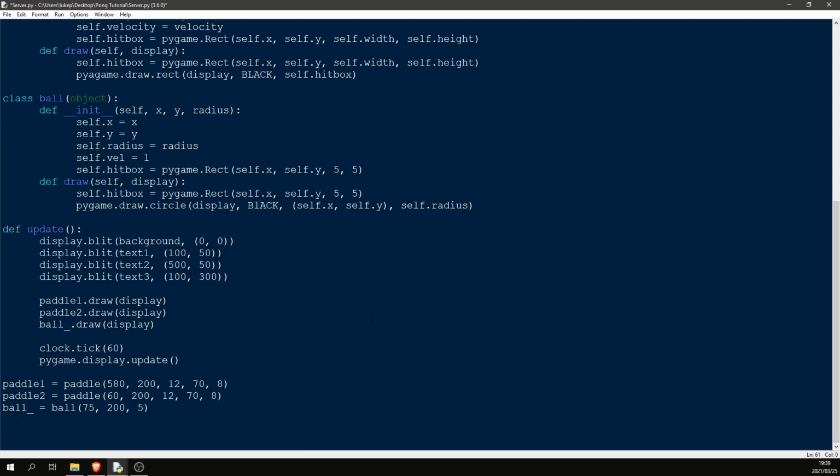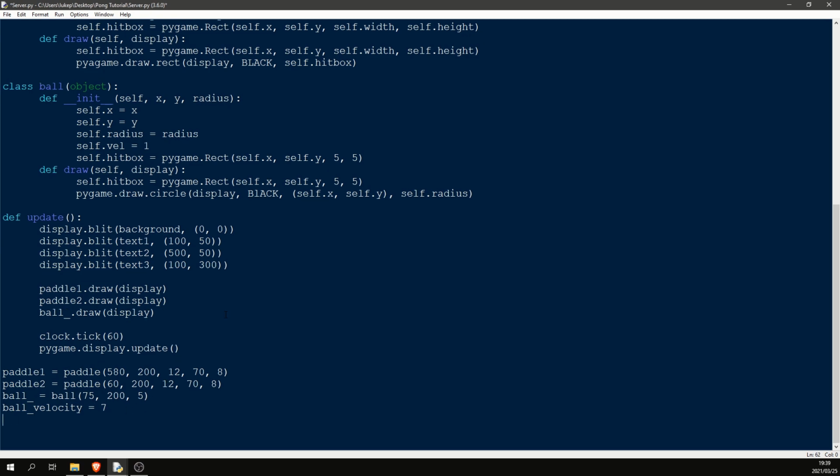Next up, we just want to do a quick velocity for the ball. So for that, we'll just say ball_velocity, and we'll set this equal to 7. Now, we could have done this up in the Ball class as well, but I'm just going to do it down here because it doesn't make a difference. What we're then going to do is define a variable called random_direction, and we're going to set this equal to 0 for the time being. However, whenever the ball hits either the paddle or one of the sides of the game, we're going to want to bounce it in a random direction. And for that, we're going to be using this random_direction variable.